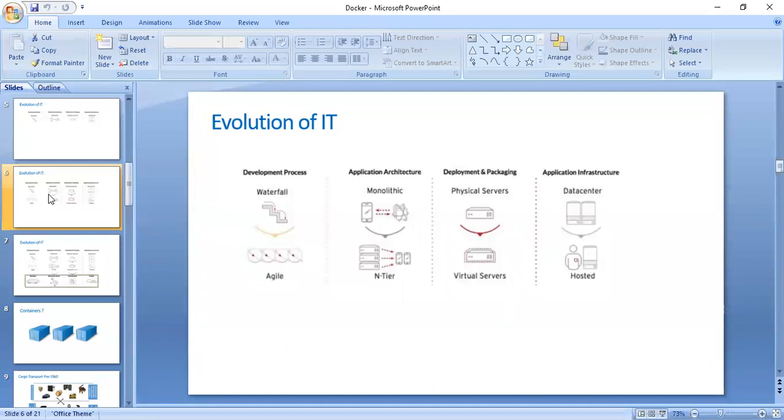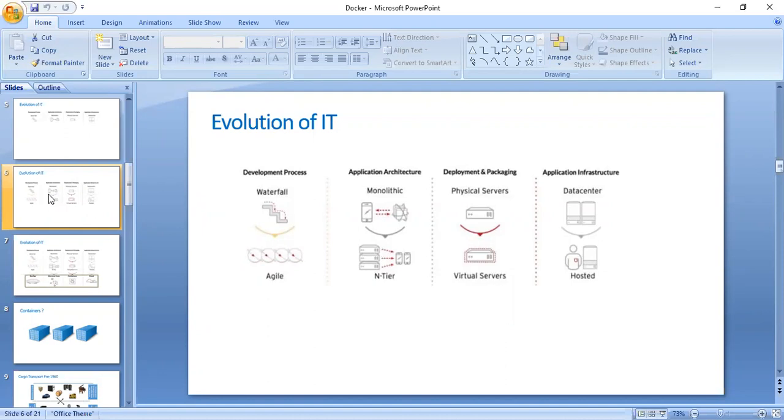But when it comes to the hosted data centers, what it means is basically, rather than you creating your own servers, normally we go to another organization and get the servers on rent. Simply, I can say it's like you get a server on rent and then pay for whatever you use. At the end of the day, they will set up the servers, they will maintain the infrastructure and everything. And you just use the server and host your application there. That's what we used to do. That's nothing but your hosted data center, we used to call it.